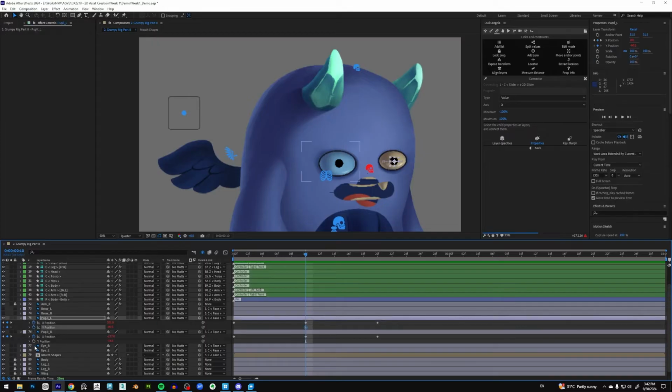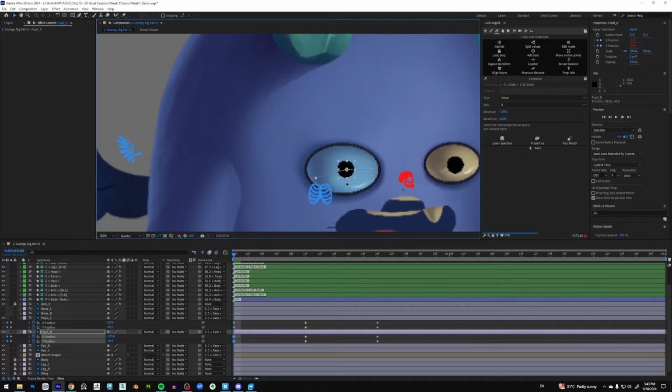So click on the stopwatch below, go back to your first frame, and click on this little diamond icon to create an additional keyframe in this frame. Go to frame 20, click on this, and then go back to frame 0. You'll notice that when you try to shift it up or down, it doesn't really change, because as you can see over here, the values are in red, which means it is controlled by an expression. So we want to disable this connection.